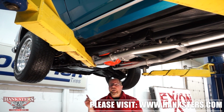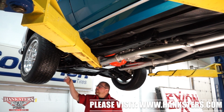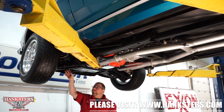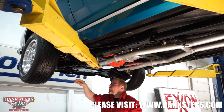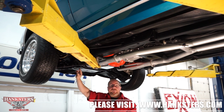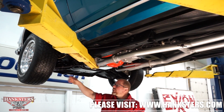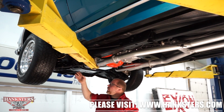So, starting up front with the suspension, we have all factory suspension here. It does have the sway bar up front here, and the sway bar bushings at the frame and the sway bar end links. Those are all in good shape. Again, factory stuff, so your lower control arms, upper A arms, that's all your stamped steel components. Tie rods, these are all factory stock. They're in great shape though.